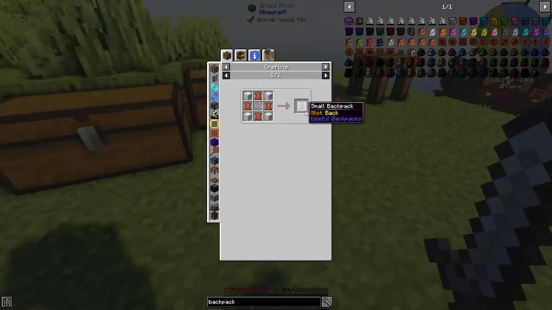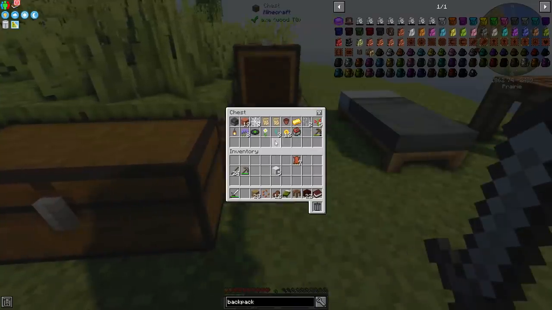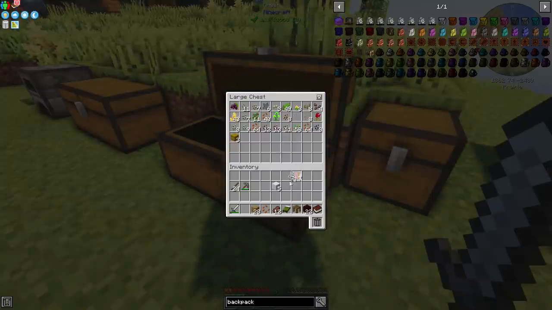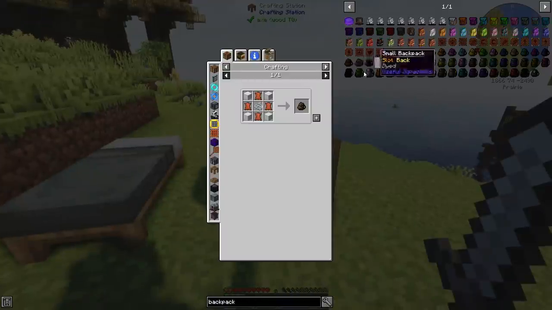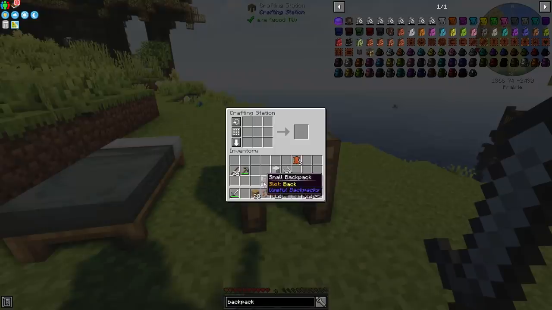Leather, white wool, and string gets us a small backpack. Let's build one. I think we've got all those things that we need. White wool. Where's the string at? I had some string, definitely. There's some string. I've got some leather. Let's see if we can make this bad boy. Small backpack, put it in the thing, boom, made a backpack.